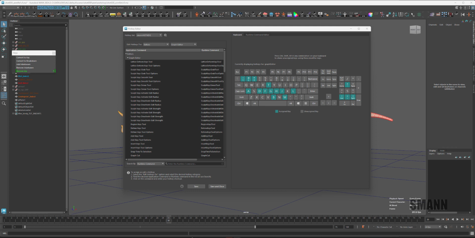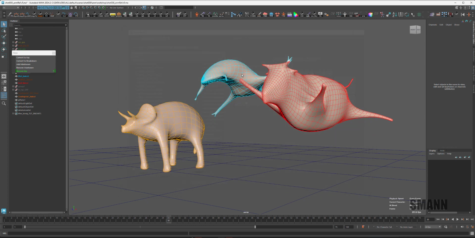Sorry about that. Okay, so then the question becomes, what are you going to do if you wanted to use this while you're using the dope sheet, or any other UIs or something like that? The only thing I've found so far is to make it so it works just globally. To do that, you do need to make a custom script for that. So I'll show you how to do that.